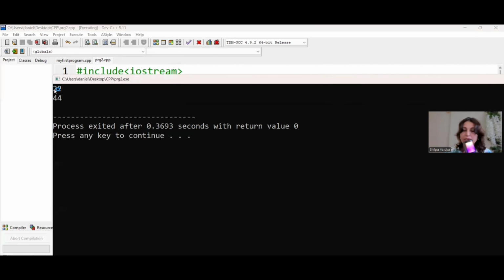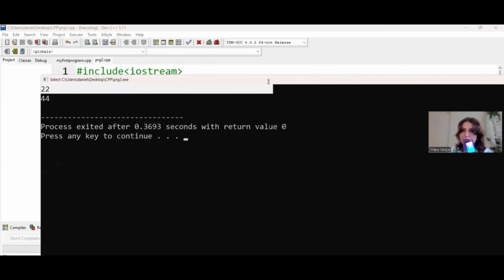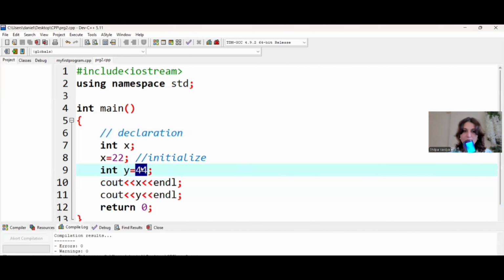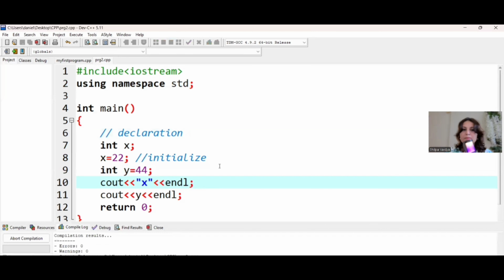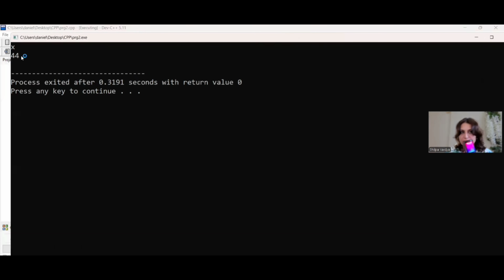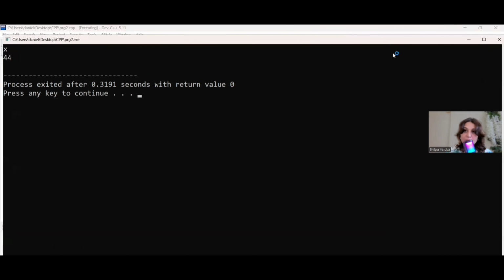What if I wanted to write x equals 22, y equals 44? I'm going to make sure that I'm combining two things. One is a string, that is in the character we have to give the value whatever we want to print as it is. If I would have given this in double quotes, let us say, instead of this, see how it is going to render. It'll give you x, not the value. So the value should be without the quotes.